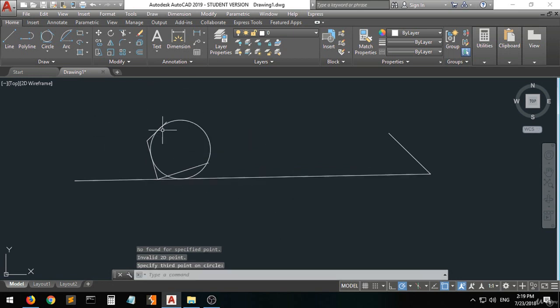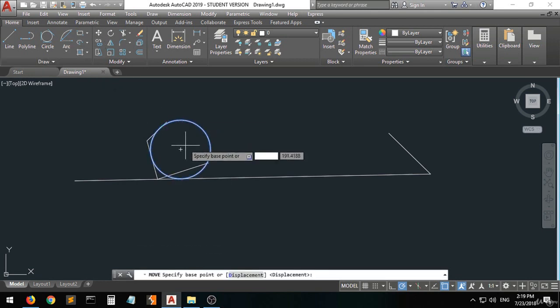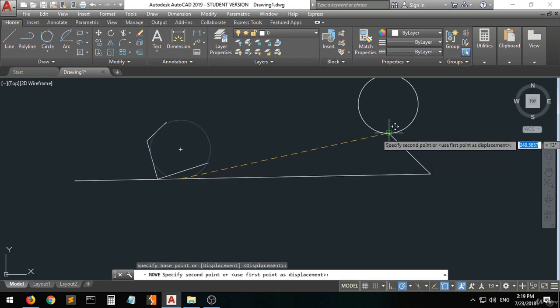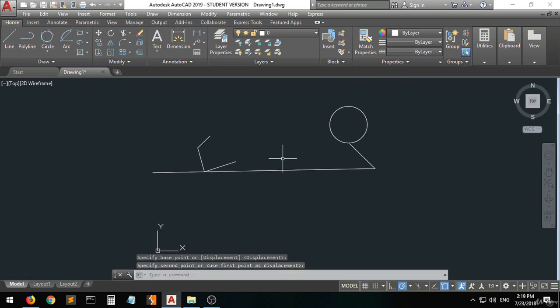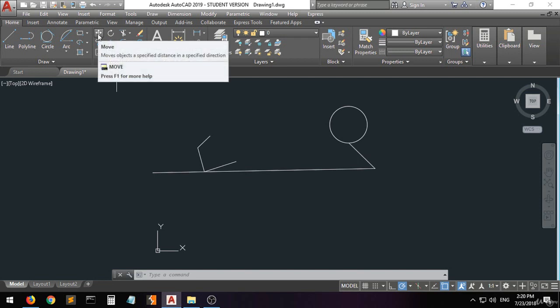So you can see that there is this circle, and you can move it by activating it, moving it. You can move it whether from the center, the tangent, the intersection, this intersection. I prefer to move it from this intersection. I'm going to zoom out using the mouse wheel. You can see that the circle has been moved to this place. So it is very easy for the move command.